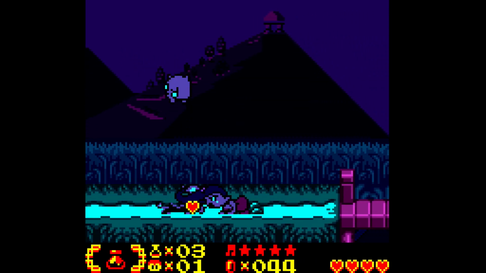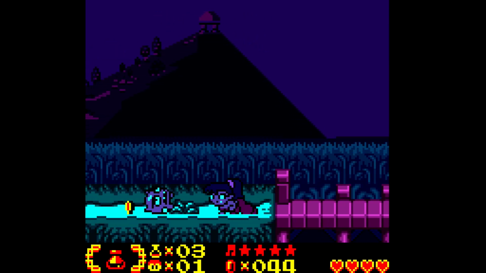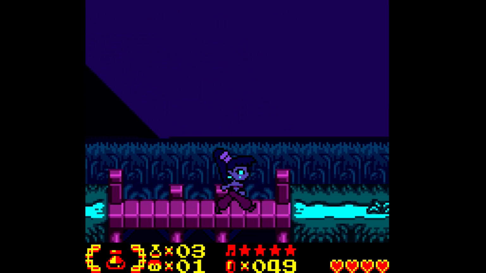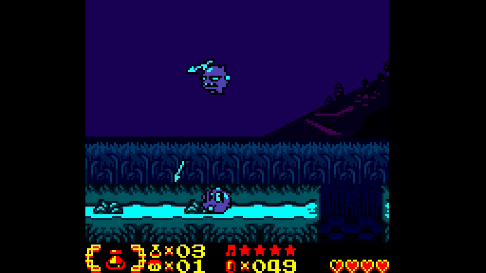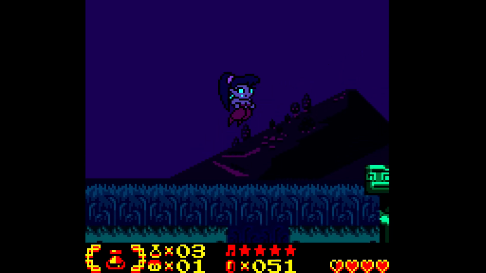Shantae is a Metroidvania-esque action platformer. Everything about how this game plays is so intuitive. B is jump, A and Y attack, X starts dancing, and that's pretty much it. In the original game, you can use limited items by holding up and pressing B, which is a weird prompt. I'm glad they changed it to holding up and pressing A or Y in this game.